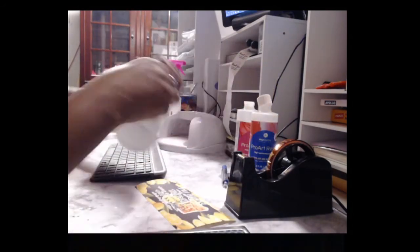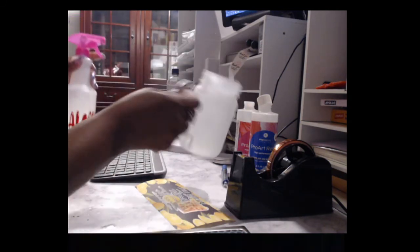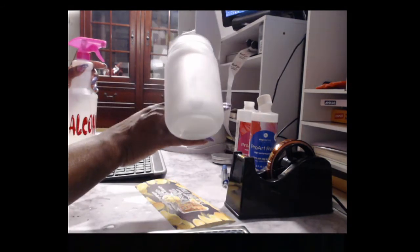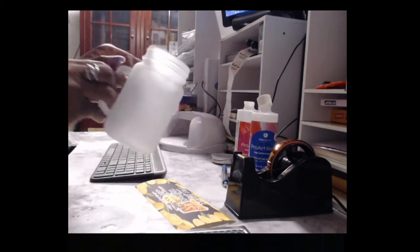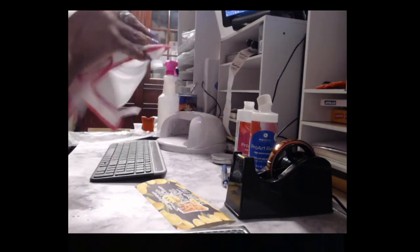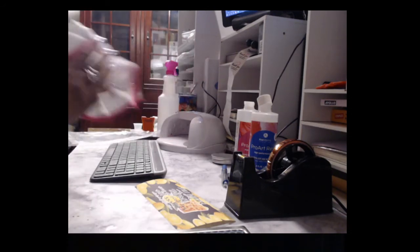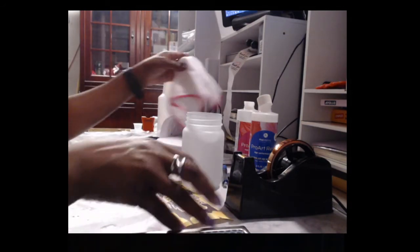So now just going to clean my mason jar with alcohol. It's a good idea to clean all of your substrates that you're going to be subbing on. If you're doing t-shirts, it's good to sub anything you're pressing on the heat press. It's pretty much best to clean everything with a lint roller. If it's anything like t-shirts, whatever it is that you're doing, it's best to clean or lint roll to get all the particles off so it doesn't leave any spots. All right. So I cleaned it with the alcohol.